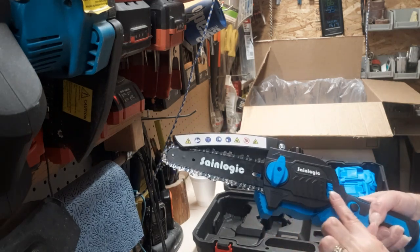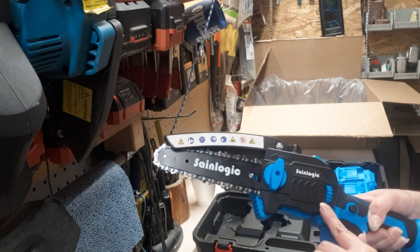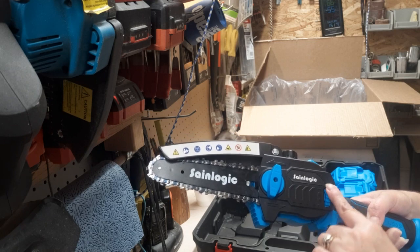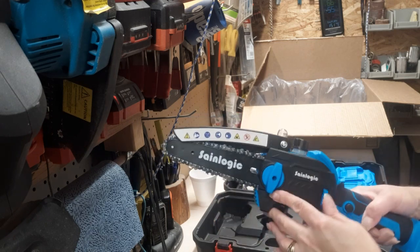And it also has an adjuster here. This is a tension adjuster, so it's got a plus and a minus here, so you could loosen it or tighten it, and this is to tighten your chain.